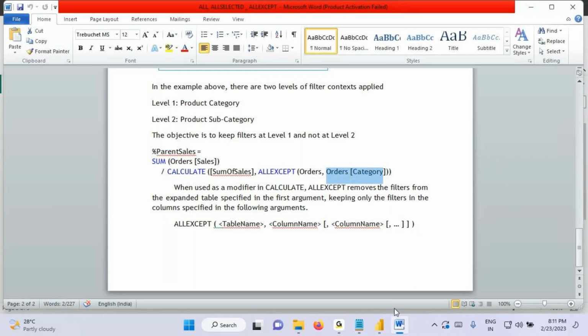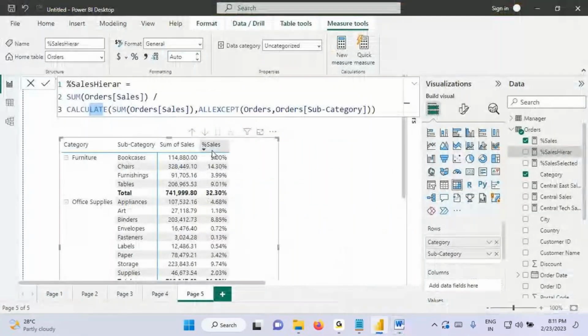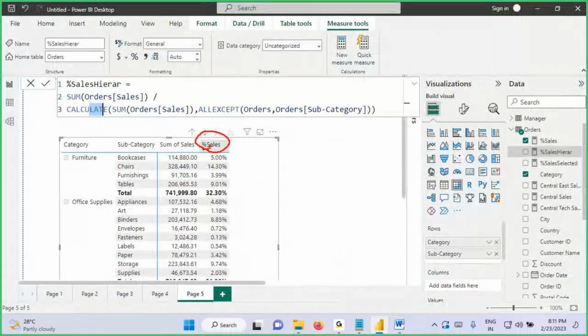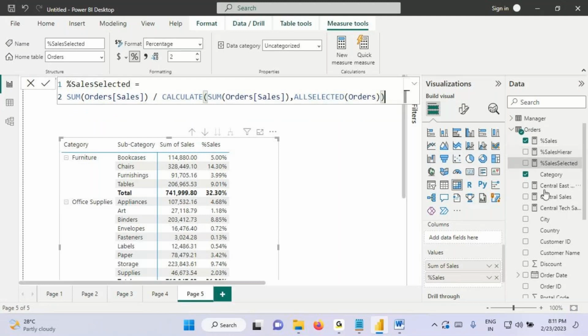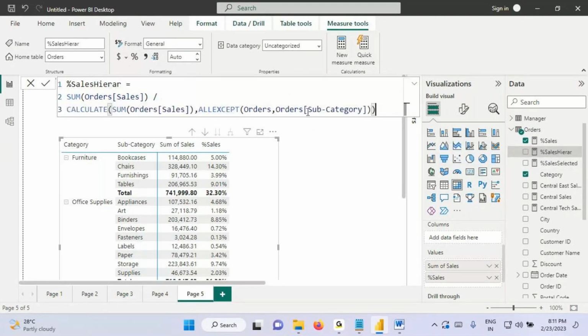Where are we making the mistake, someone tell me. Sorry, which column did you drag here? Percentage sales, we dragged it. Which column do you need to drag? Percentage sales hierarchy. Just go and drag the percentage sales hierarchy, guys. What do you need to drag here? Percentage sales hierarchy. Even just change the formula. In ALL, percentage sales hierarchy, here you need to drag which column?